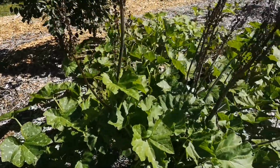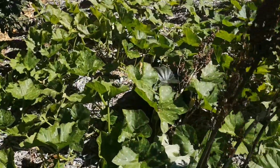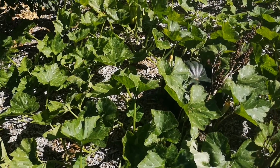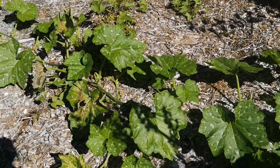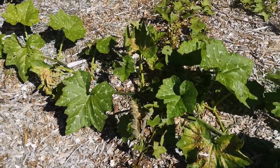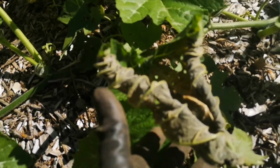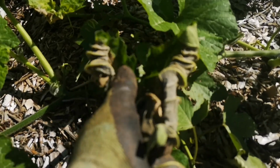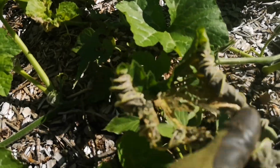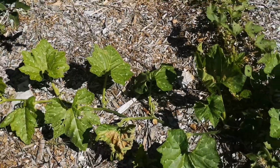Like, let's take a look at these squash plants. You can see the greenery. It still looks pretty nice. There's still a big squash right in the middle. But towards this end, we can see frost damage. Here's one example. This is frost damage. So these leaves, a bit on that one, a bit there.